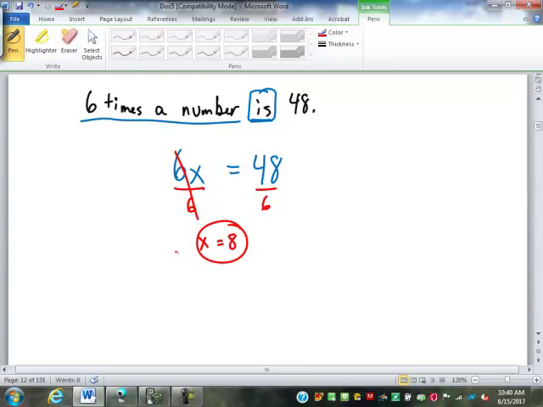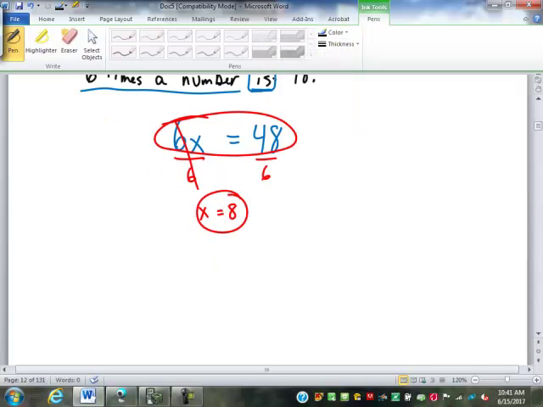Now be careful in MyMathLab with these. Sometimes MyMathLab is just asking for the equation. Sometimes it does want you to take those next steps and solve and find x equals 8. So it will say so in the directions. Just make sure you're careful reading the directions. If you're like me, I tend to get partway through the problem and assume I know what it's asking. Be very careful on these, because I've had a couple of these wrong just because I got careless and assumed, oh, I'm finding the answer here, and all it wanted was the equation, or the other way around.